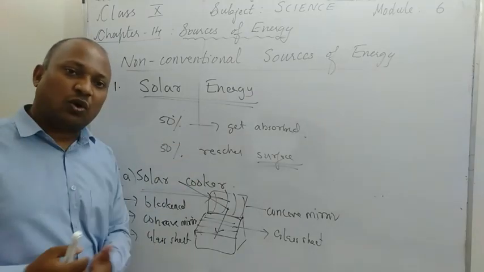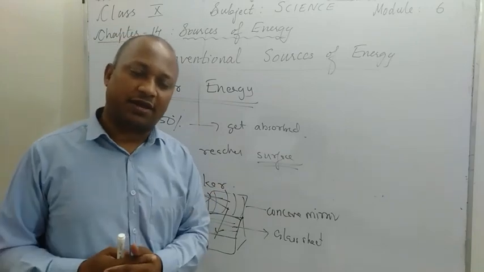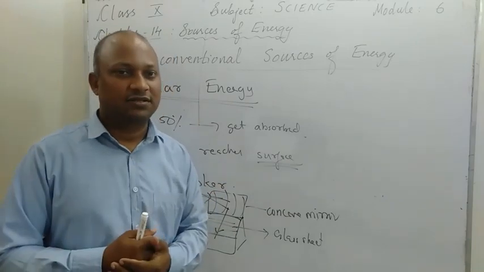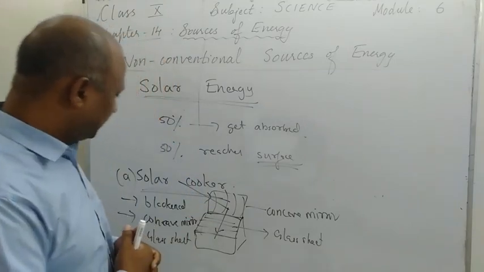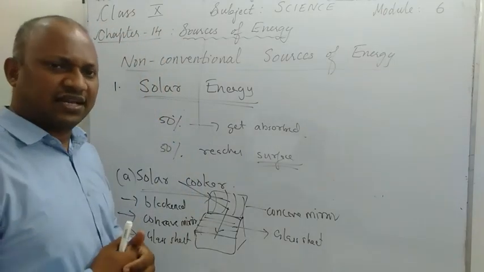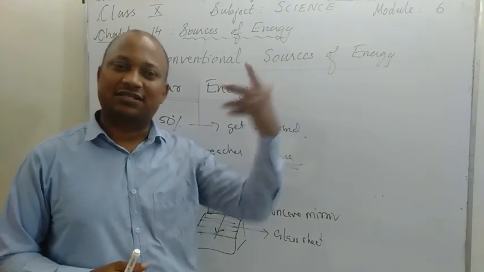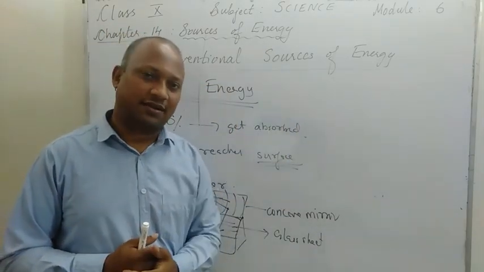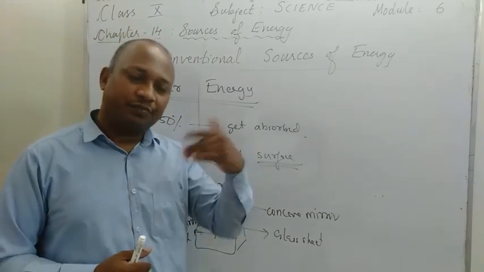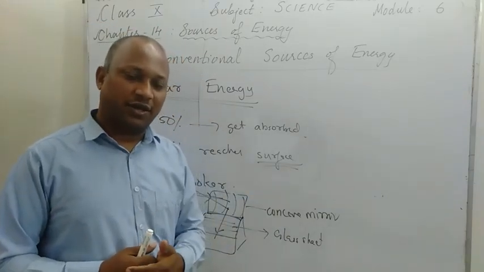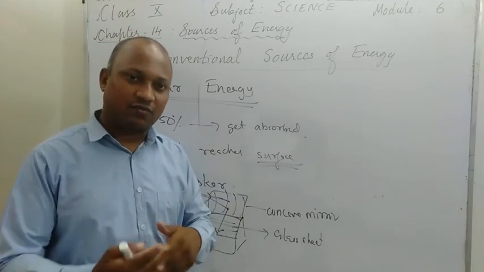And we have even solar water heaters, and the solar water heaters and the pipelines are blackened so that they will absorb more heat. And now even the overhead tanks in the summer season, we know that the tanks get heated, the water gets heated, but in the winter we require hot water. So you have to modify the setup so that the water gets heated very easily.